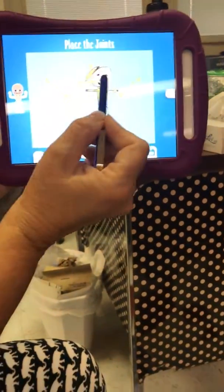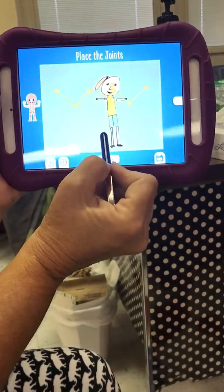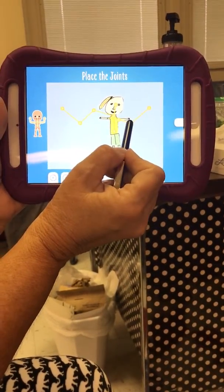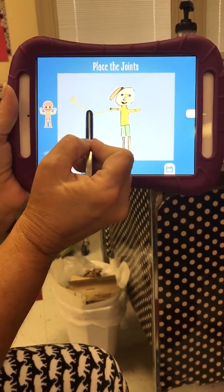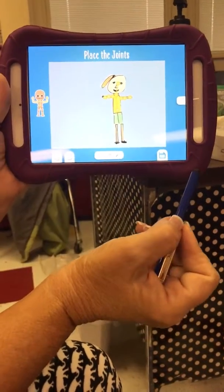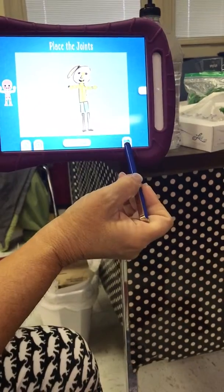This one at the top goes in between her eyes. So I'm just going to move it there. This next one goes at her neck. This one goes at her waist. This one goes at her shoulder, elbow, hand. Shoulder, elbow, hand. That's going to tell the cameras, if you do the motion thing, where all your parts are. Then this little thing right here, that's a disc.